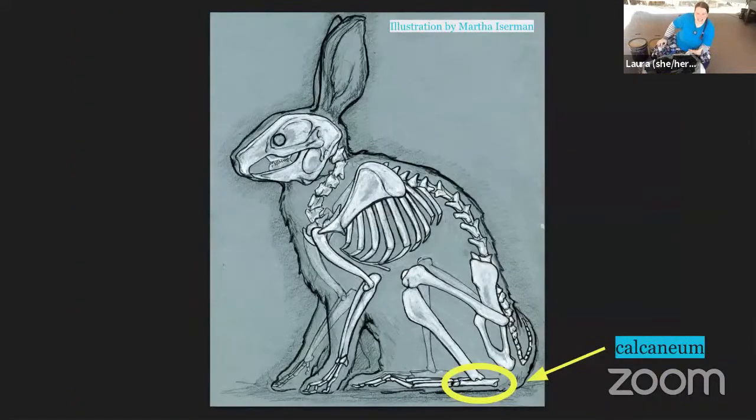And so here's that illustration that I had again. And I wanted to highlight the calcanea, that heel bone that we were talking about, and put a little arrow on there so you can see again where that is. So that's the back of the foot. But again, because their legs are stretched out a little bit longer than ours are, especially a hare's foot is much more about this long. But again, it's that back bit. So when that hare was grooming earlier, it was playing about its ankle, even though it looked a little bit more like its elbow or its knee because it was its back leg. But here's where that calcaneum is.